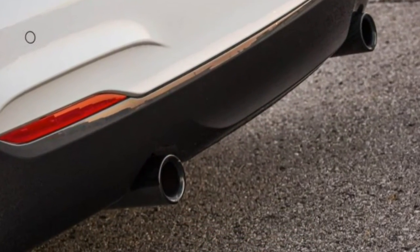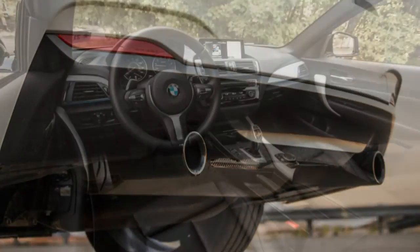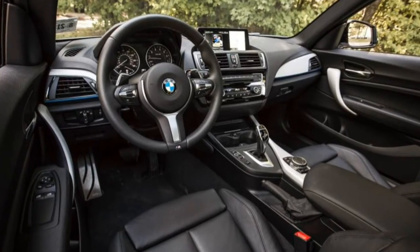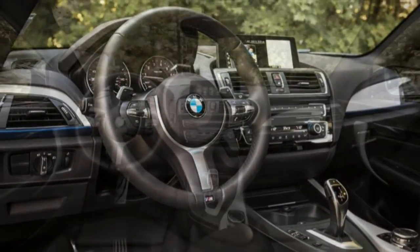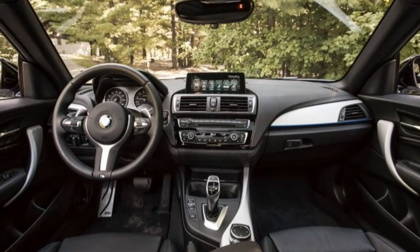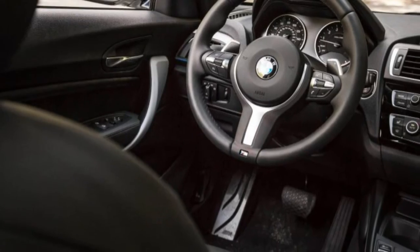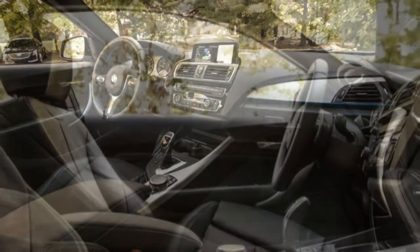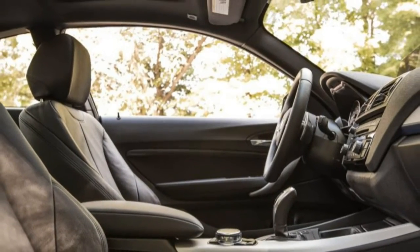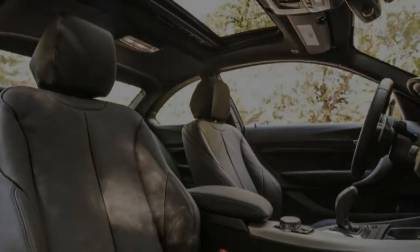The M240i's greatest achievement is that it doesn't feel like a compromise next to the M2, but rather makes its own case as a more usable and more comfortable alternative for less money. If you plan to spend many weekends working out at a racetrack, by all means stretch for the M2. If you're just looking for a lively driving companion for daily commutes and weekend getaways, the M240i is the better M car for the job.